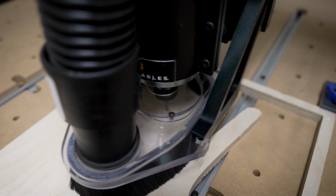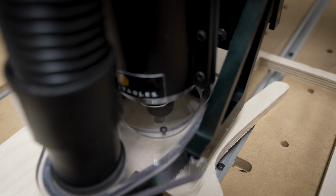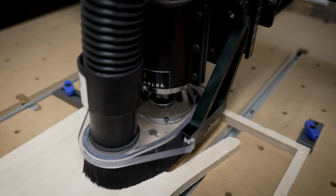The second carve was as painless and hands-off as the first. I still had to be there, mind you, in case anything went wrong or a fire broke out, but I spent most of my time just cleaning the shop while the machine did all of the heavy lifting.